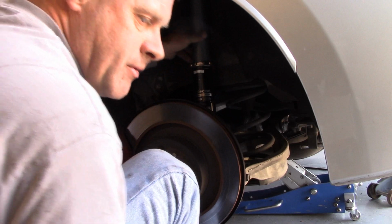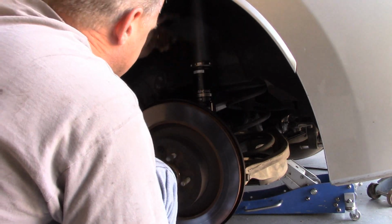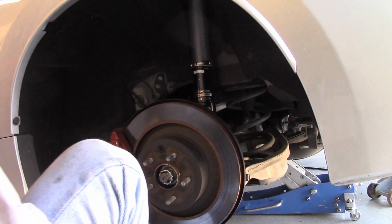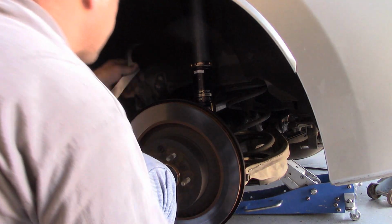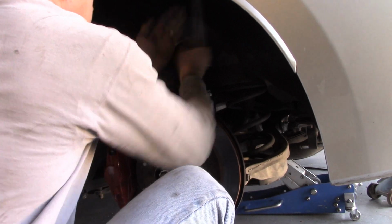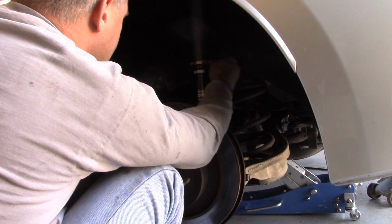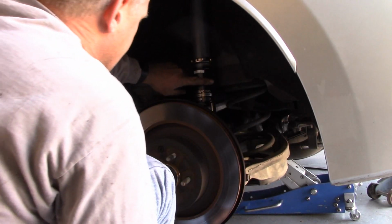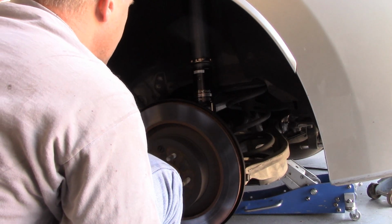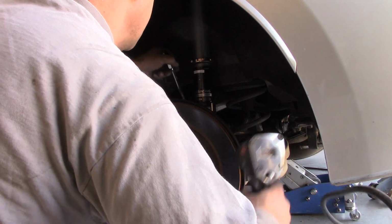So I already have the damper assembled on here. I was running it for a little while with the factory spring because they're approximately the same length, and it's not going to be any more work to put them on sooner than later. It took me a while to get my springs in that I wanted to run. First thing we're going to do is get this collar loosened up. And once we do that, we're going to want to shorten this a little bit, and we'll take a look at how to do that here in a few minutes. First of all, I'm going to get this off completely.